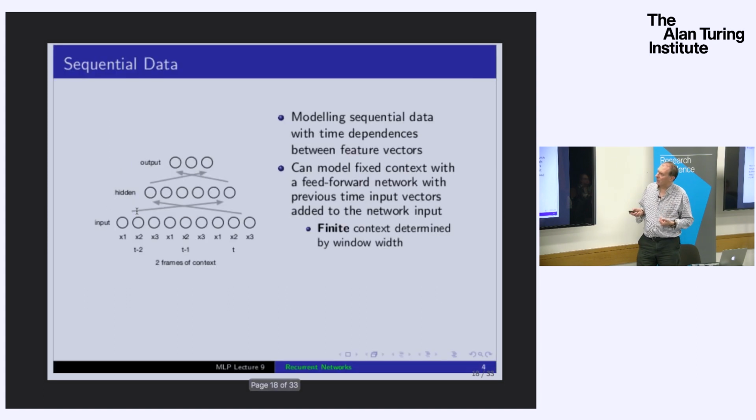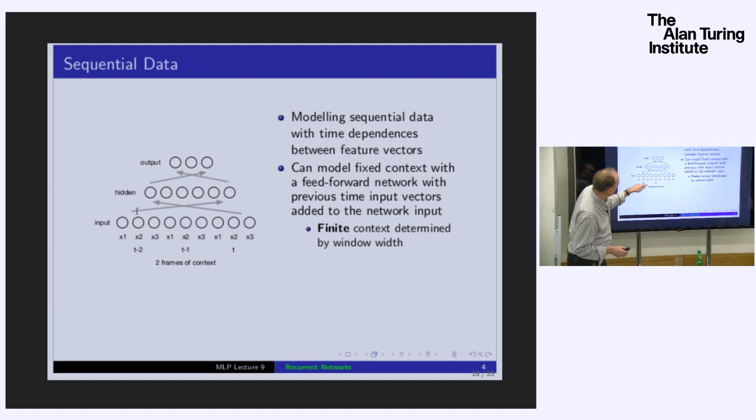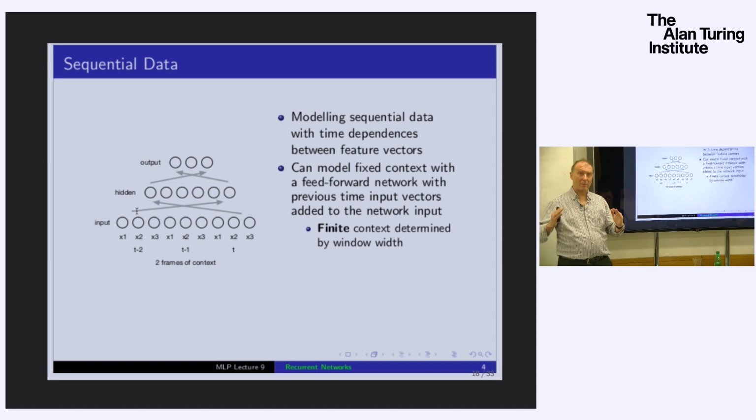So one thing we could do when faced with a time sequence, and so this is time t minus 2, and there are 3 x's here, t minus 1 and time t. One thing we could do is use what's called a sliding window. We can try to predict what's happening at time t, given a window of context of the x's around it, and slide that along to make new predictions. This has the disadvantage that we're only taking in a finite window of context, and sometimes there can be things that happen.